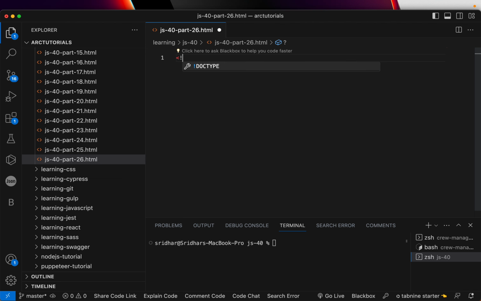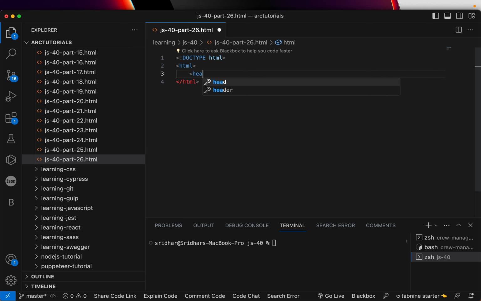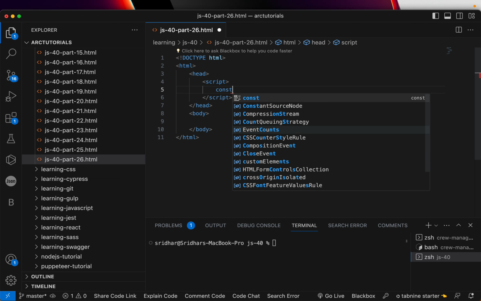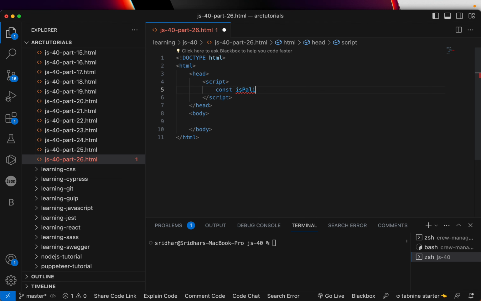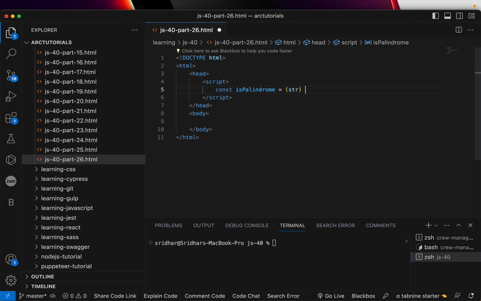Alright, today we are checking how to check if a given string is a palindrome or not. I vaguely remember this was asked to me when I was starting out my career as a UI developer, and in JavaScript they asked me to code it. It's one of those interesting use cases. If you have come across any such questions that you want me to attempt in one line, do let me know and I would be glad to try that out.